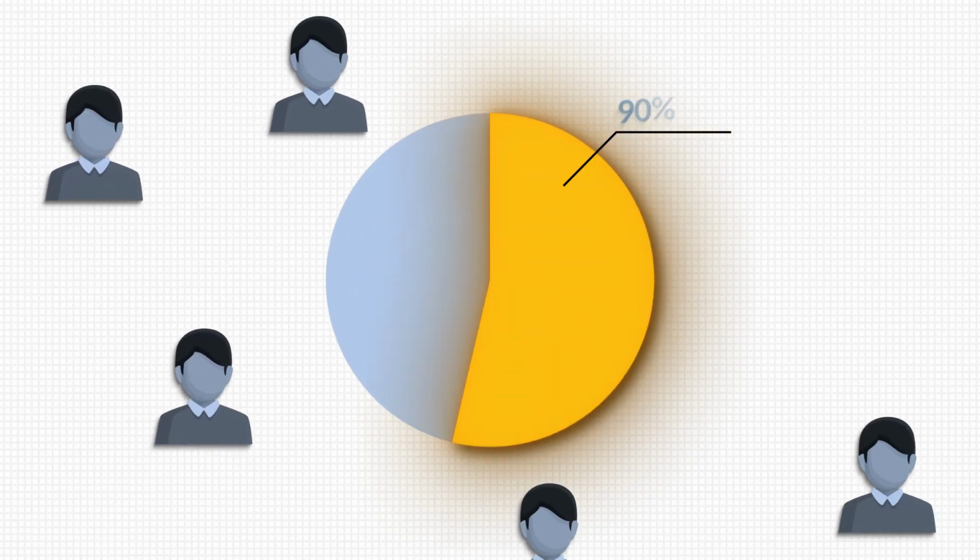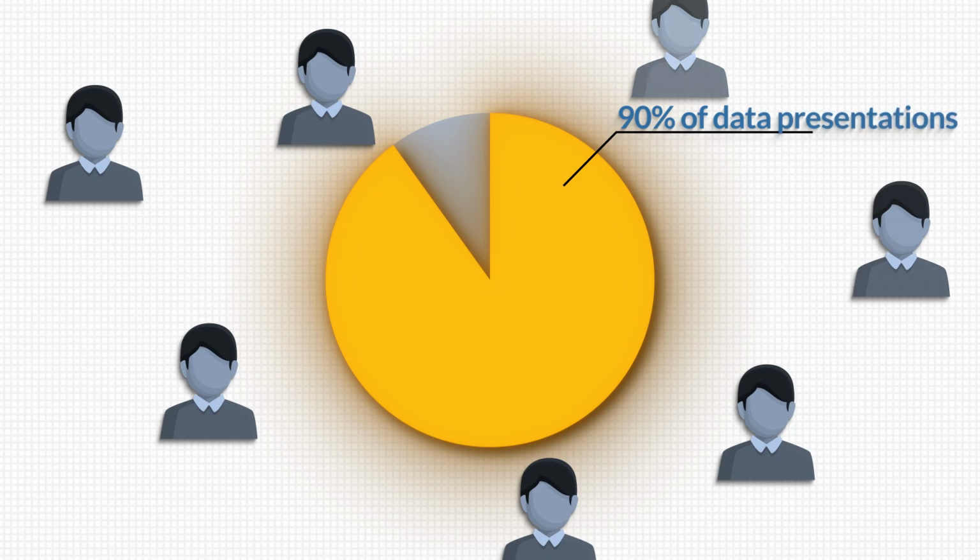All right, last example. This happens in 90% of the data presentations I see, and it kills engagement immediately. Here's a breakdown by customer, campaign, channel, lead type. You're proud of it. But your audience, they're drowning. They're zooming in, trying to find the headline, and they're hoping that you'll just tell them what matters. If we talk like that, we're giving them a fire hose when all they wanted was a glass of water.